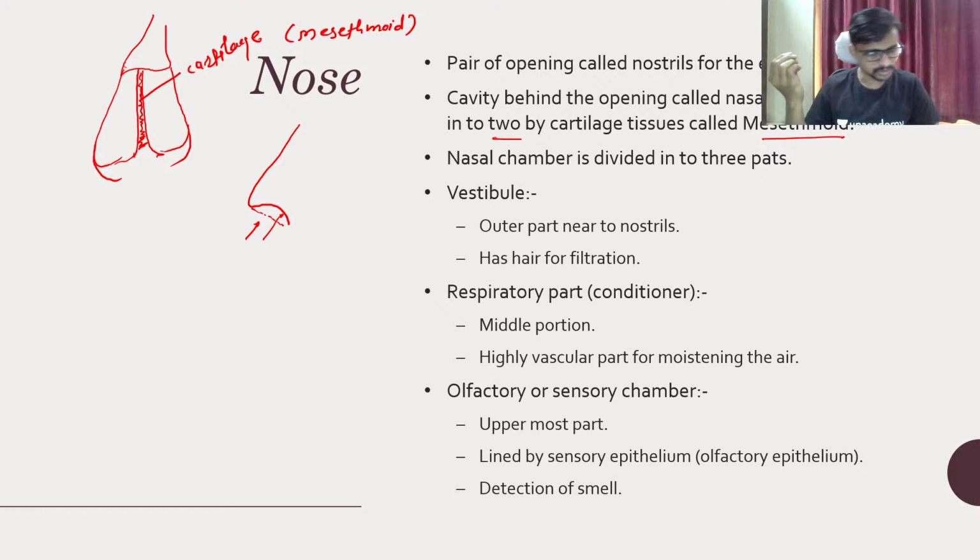Bone is also present in the nose. Can we suppress the immune system? Yes, we can suppress the immune system. There are lots of drugs which can suppress our immune system, but the problem associated with the suppression of immune system is that we will get common infections as a result. For example, TB can happen if you suppress the immune system. So the suppression of immune system always requires an isolated compartment.